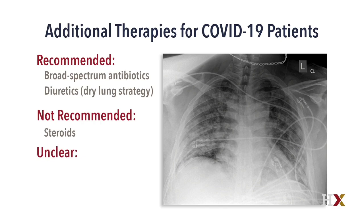The role of other medical therapies is also still being determined. Hydroxychloroquine is very much in the news right now, but the appropriate use has yet to be determined. Similarly, we are unsure what the role of statins will be, although it does seem that they may have an anti-inflammatory role. Our recommendation would be to talk with your local infectious disease experts about the appropriate use of these medications. Remdesivir is being investigated in clinical trials and should not be used outside of these trials.